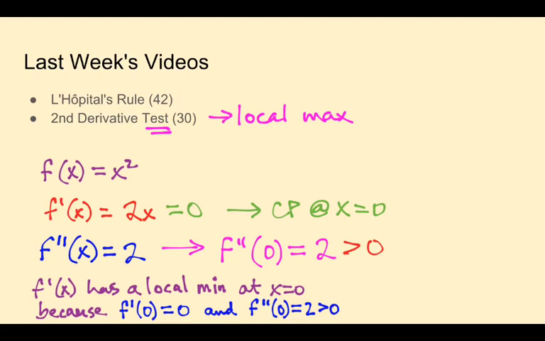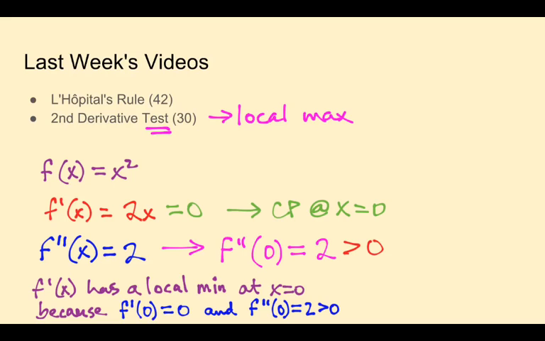And that's enough. You don't have to say that it has a horizontal tangent. You don't have to use that verbiage. You don't have to say that it's concave up. But you do need to show that at the point, the first derivative equals 0 and the second derivative is positive. That gives us a local minimum. If the second derivative were negative, then it would be a local maximum. If the second derivative was 0, inconclusive. We can't make a conclusion there, right?